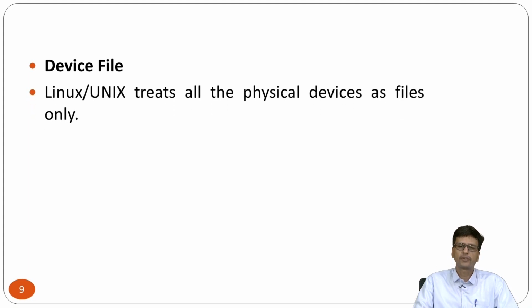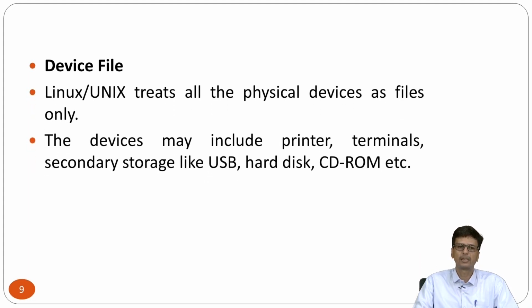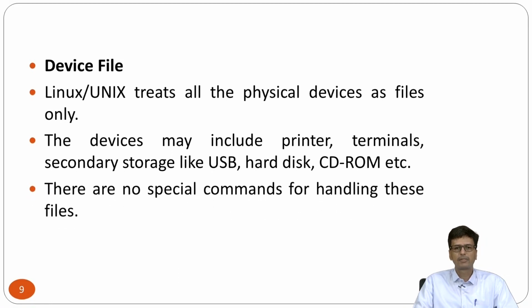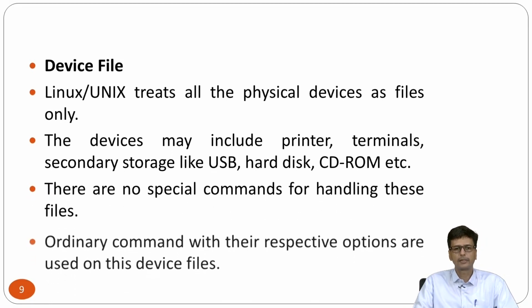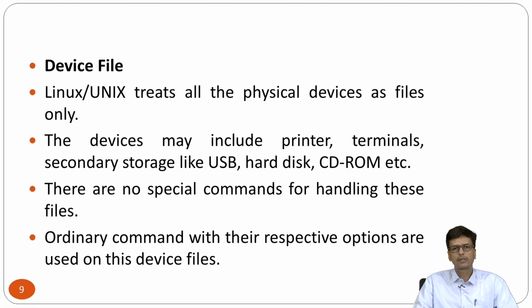You can mention it with the help of /dev, that is device. So dev is the device directory in which all those devices are stored as files. You can see here on the screen, for example, USB is a device, hard disk, CD-ROM. All those devices have their separate files and they are all stored under the device directory, which can be indicated by a slash and dev, that is device.